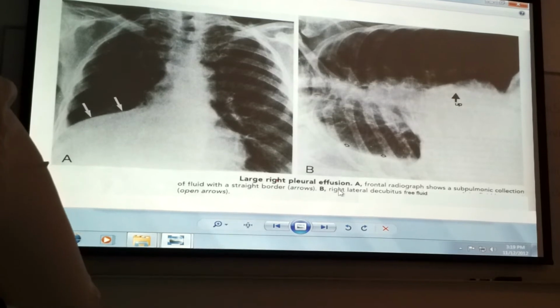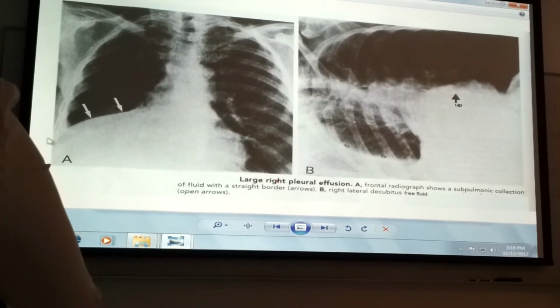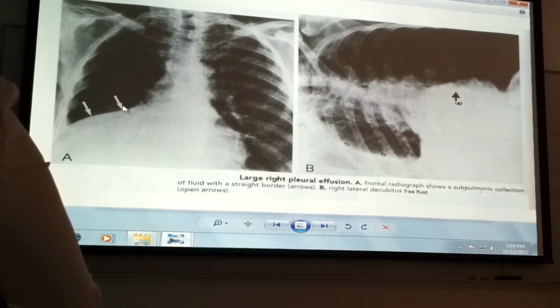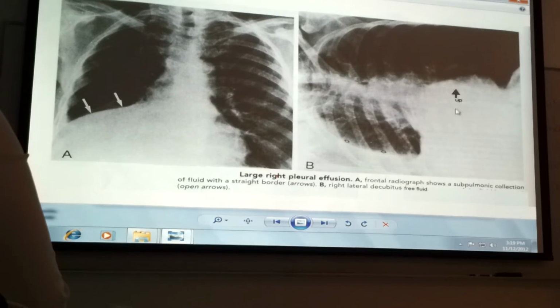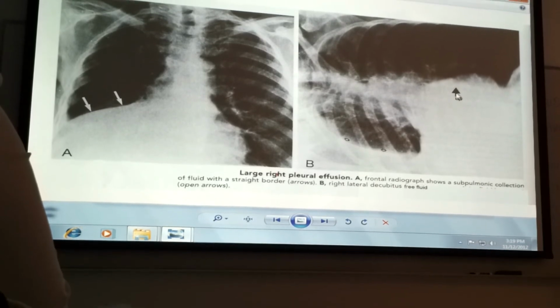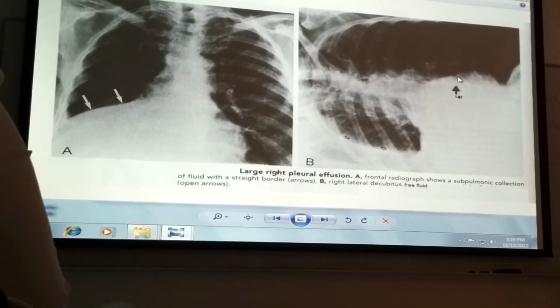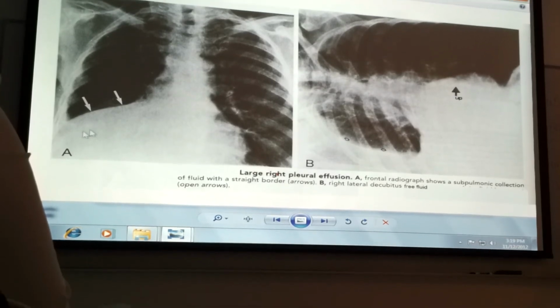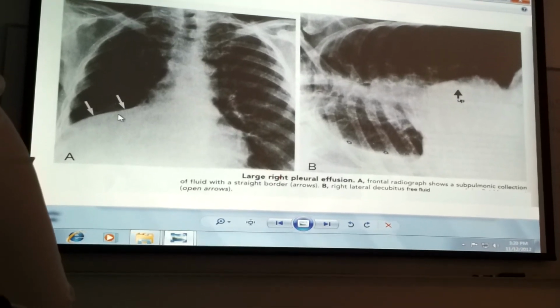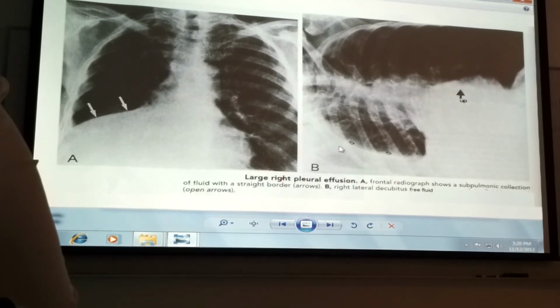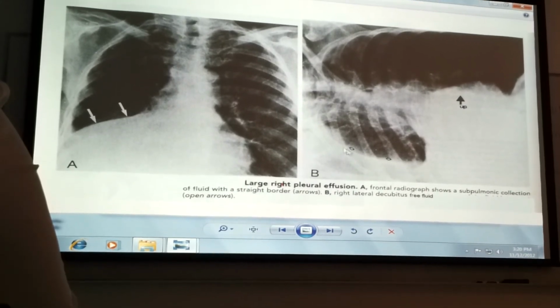Here, very important, right over here. We have 2 views of the chest. This is a decubitus, because the patient is lying on the side. See these arrows pointing up? That means the patient is laying down on the side like this, because they saw an effusion over here. They said, it sounds like an effusion, it looks like an effusion. Let's do a decubitus to see if it layers, okay?